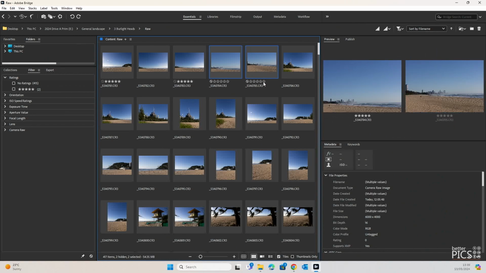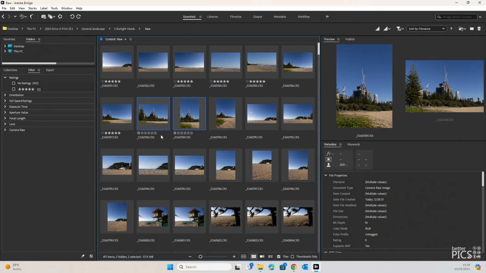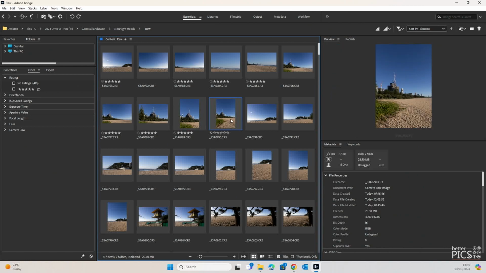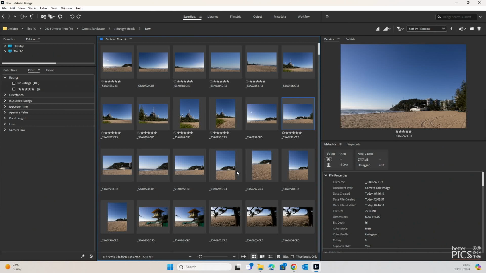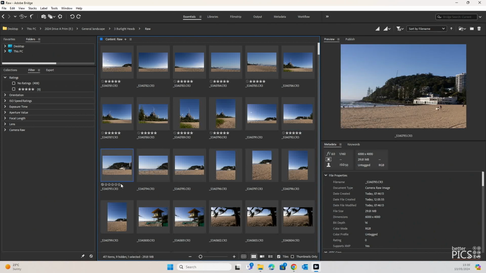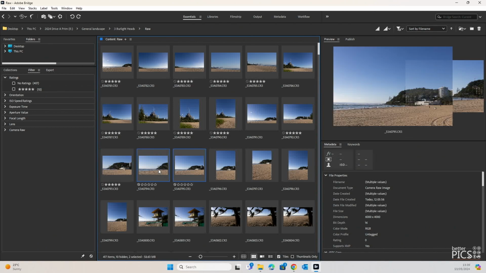Obviously with stock images, I try to include as many images as possible to have available, because the person who's potentially using the images down the track, I don't know what they're looking for. So I'm really trying to just give them as many options as possible where the framing can work within what they are looking for.